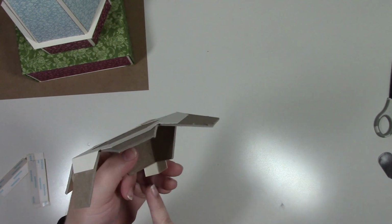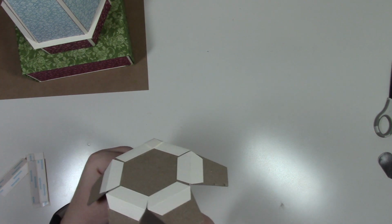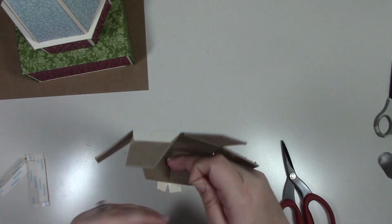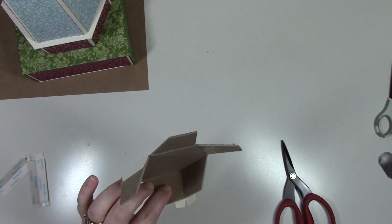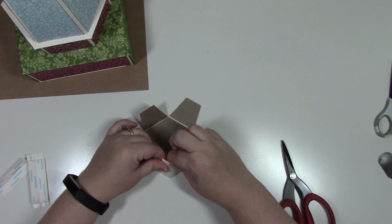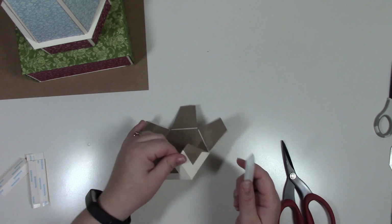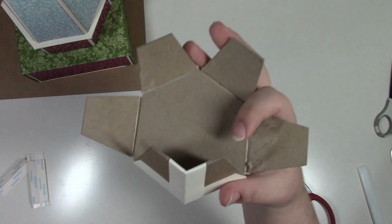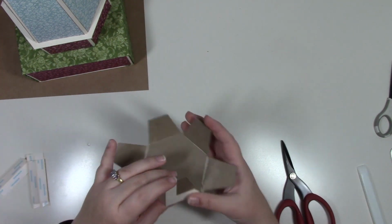So we're going to cut up to the chipboard but add a little bit of angle. So we're going to cut out a little bit of a V. So again, up to the chipboard corner. There's our little V shape right there. Let me get my piece off my hand, and then I'm going to wrap it around, and get my foam folder to smooth out that edge. So there we go. And we're going to do that to all of our pieces.